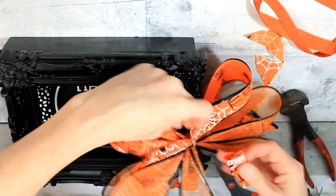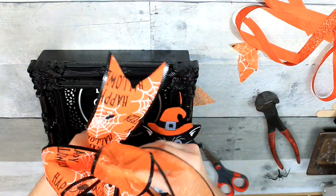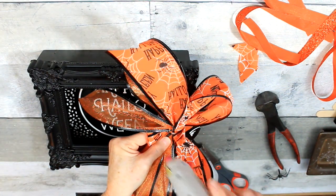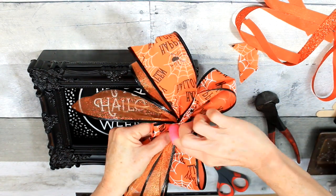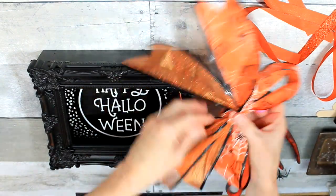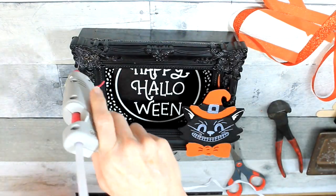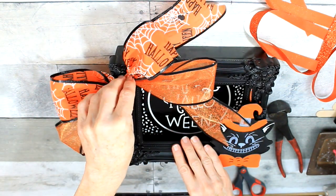For the center, to cover up that tie, I'm going to fold a strip of that bow ribbon in thirds, then wrap it around to the back. I'll add some glue on the tied area and press it down — I've got my little finger protector on there. Then I'm going to fold the end up, glue it down, and clip off any excess so it's not sticking up on top of the bow. Now I'm going to add some glue and secure the bow.